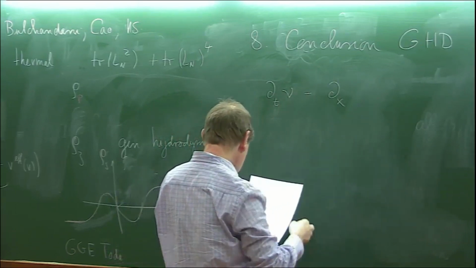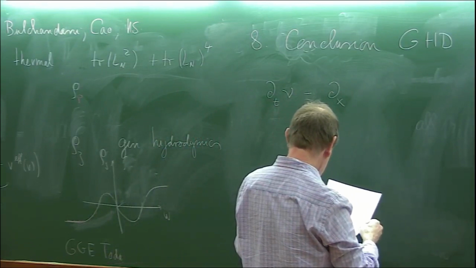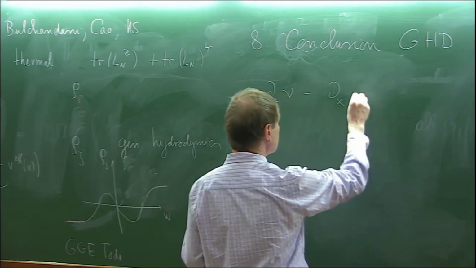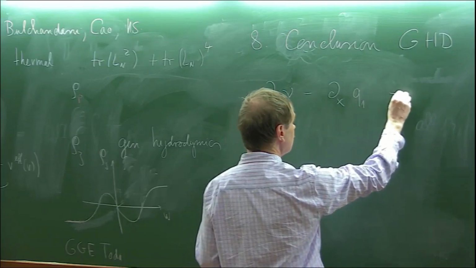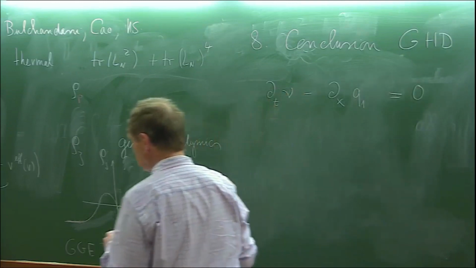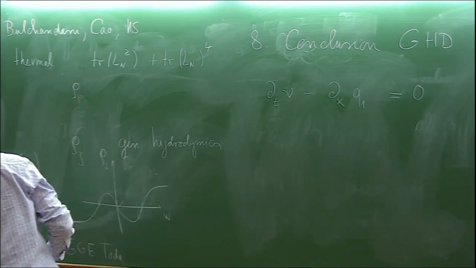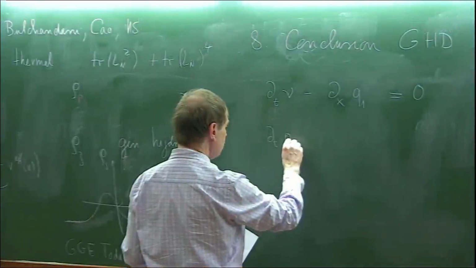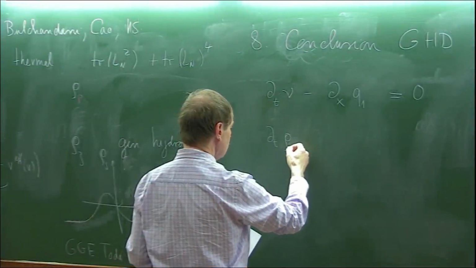First of all, we had the equation for the free volume for the stretches, and that was dx. It's the Q1 which appears here, which is equal to 0. So Q1 is the first moment of the density of states of the Lax matrix, and then the second equation, as promised, is for the density of states of the Lax matrix. So this is my rho Q.